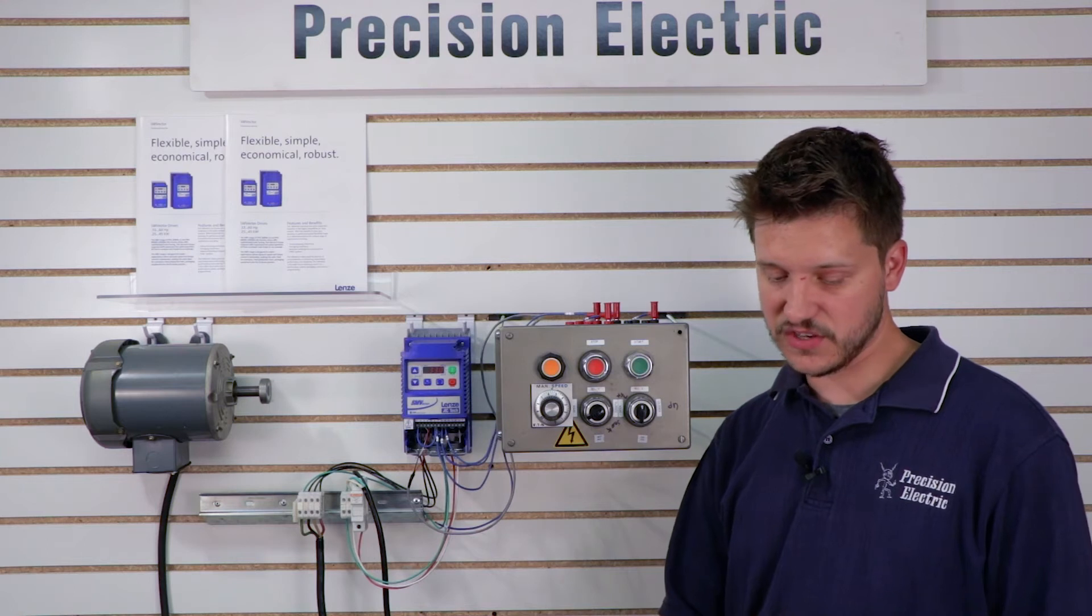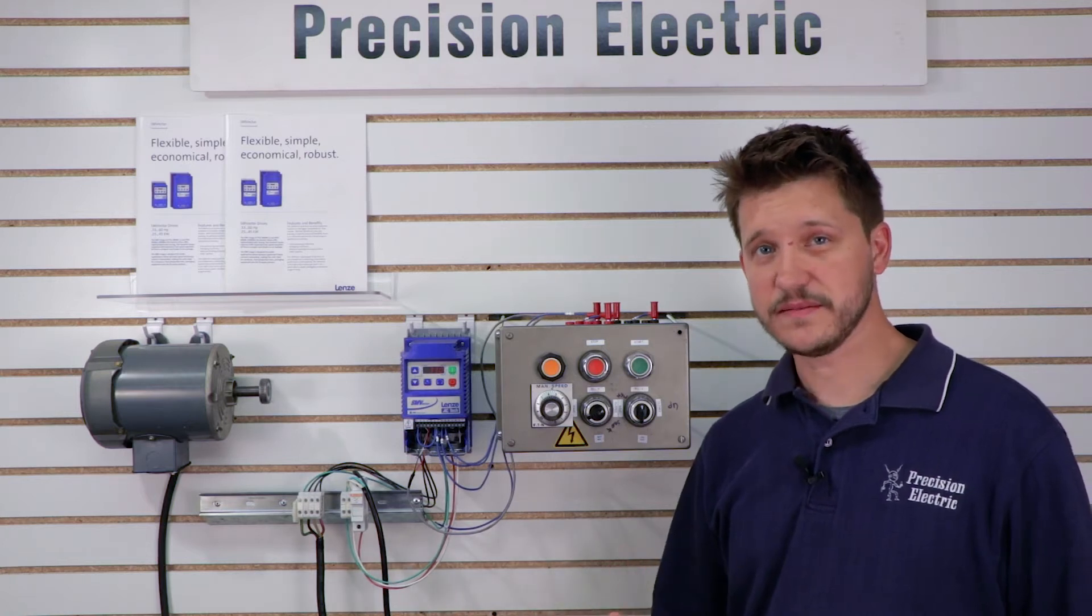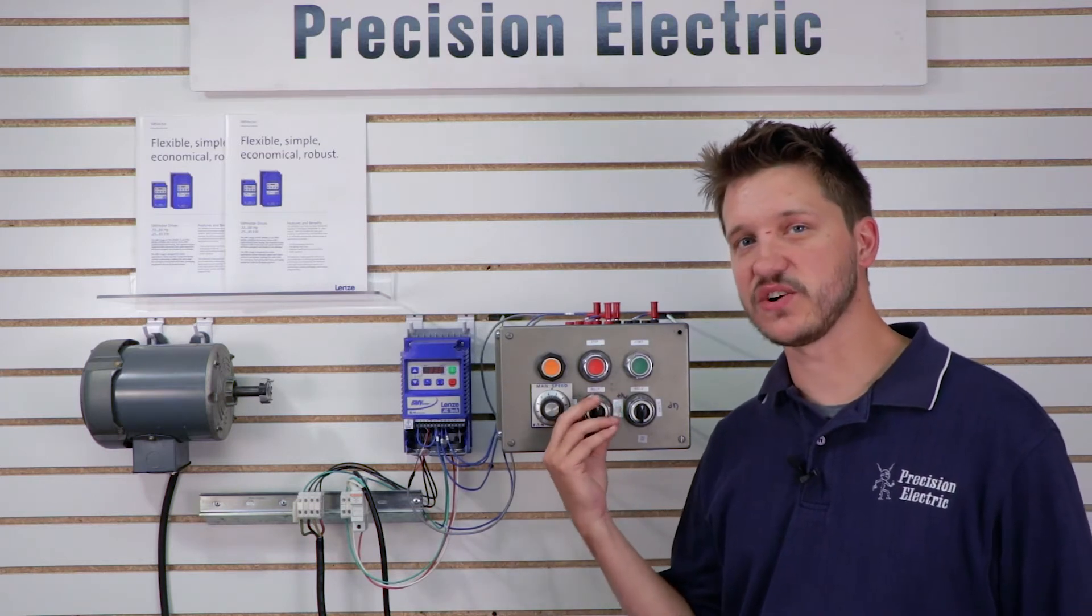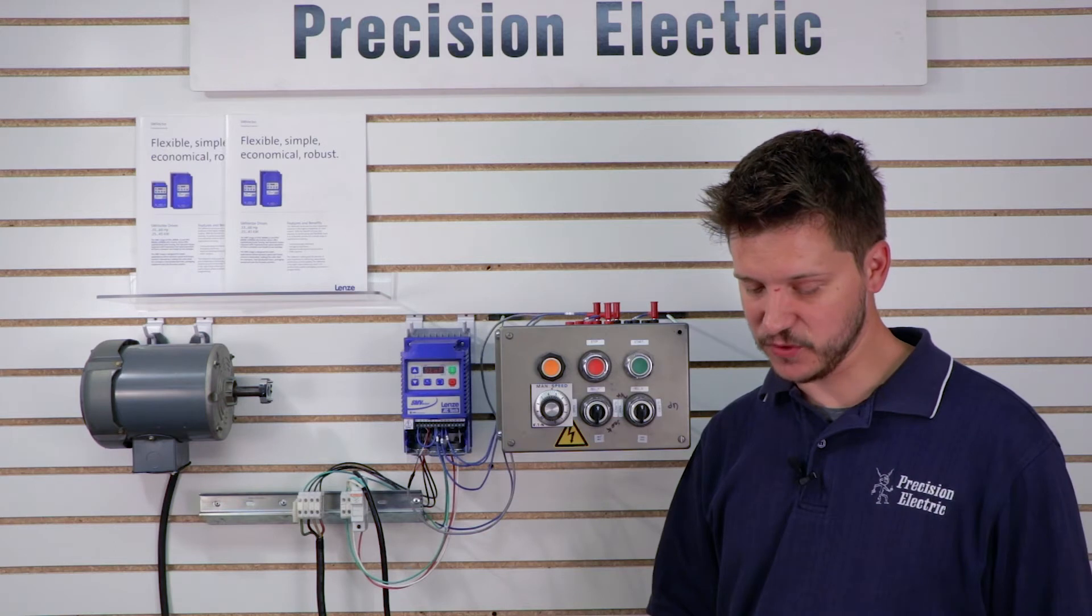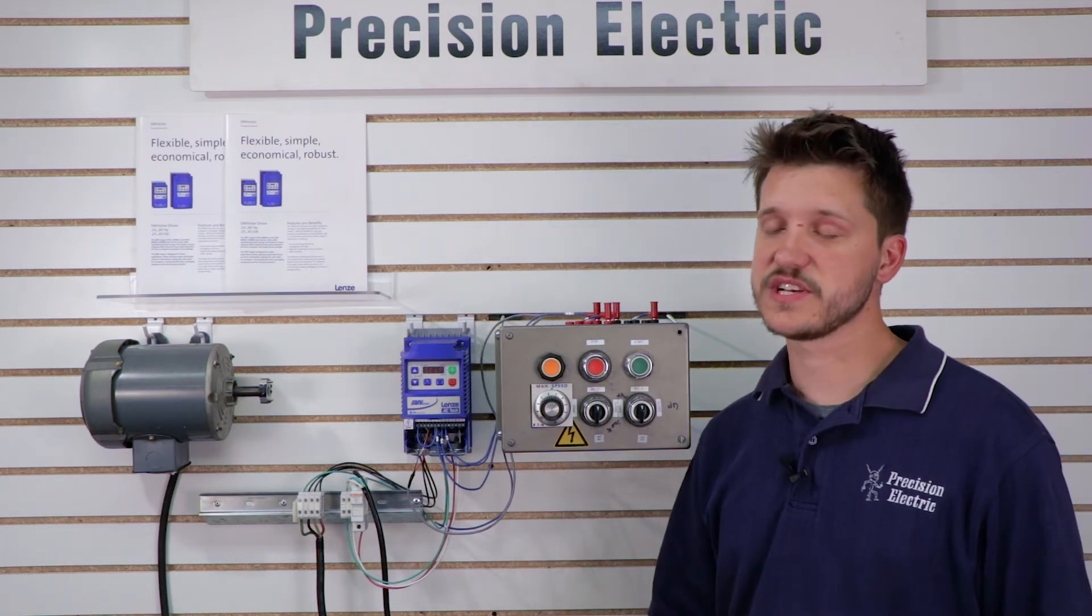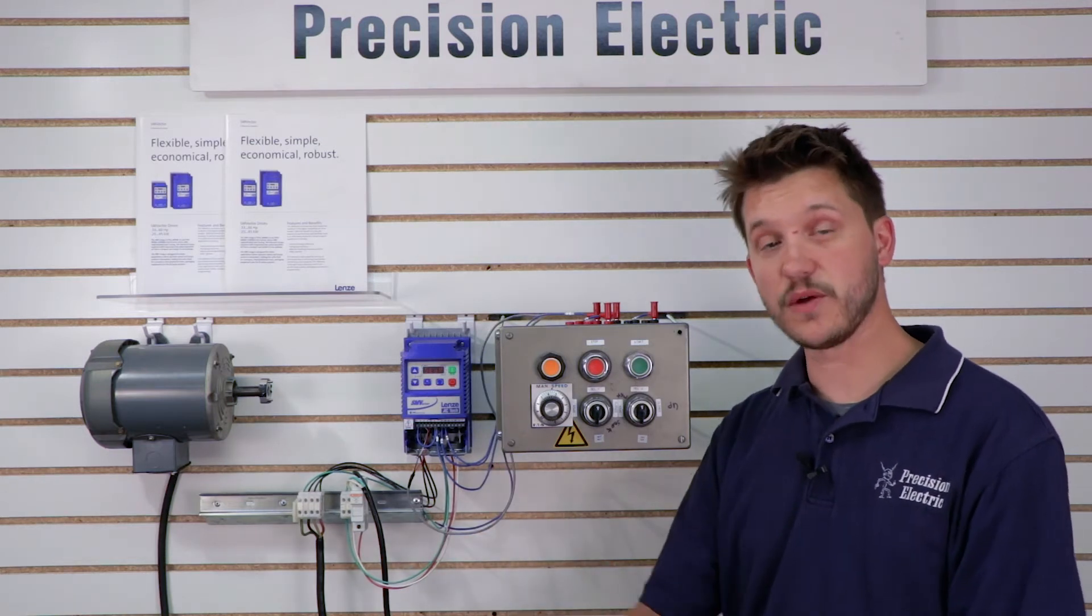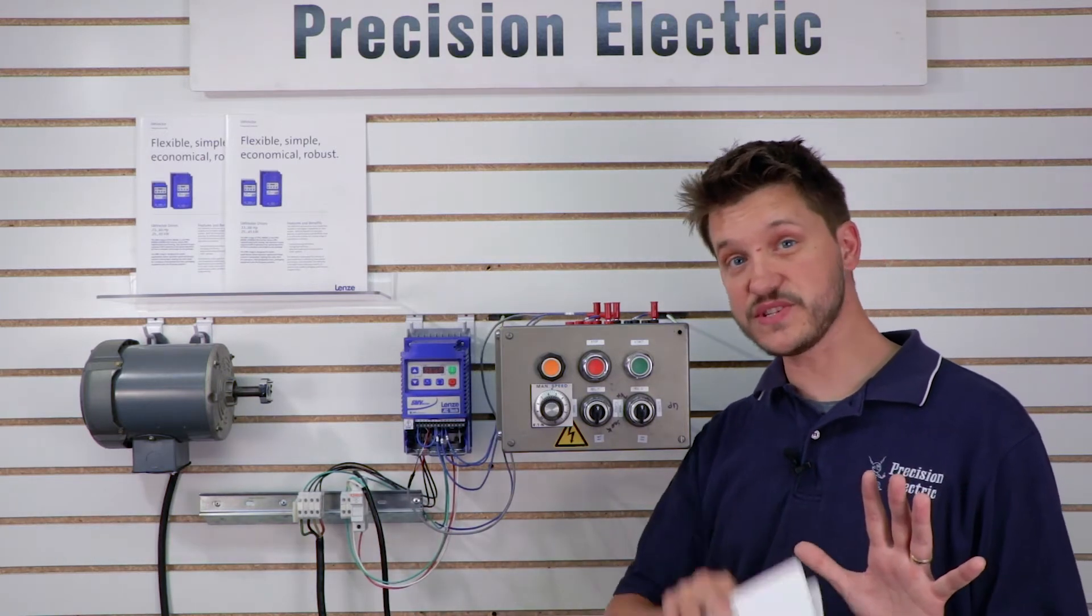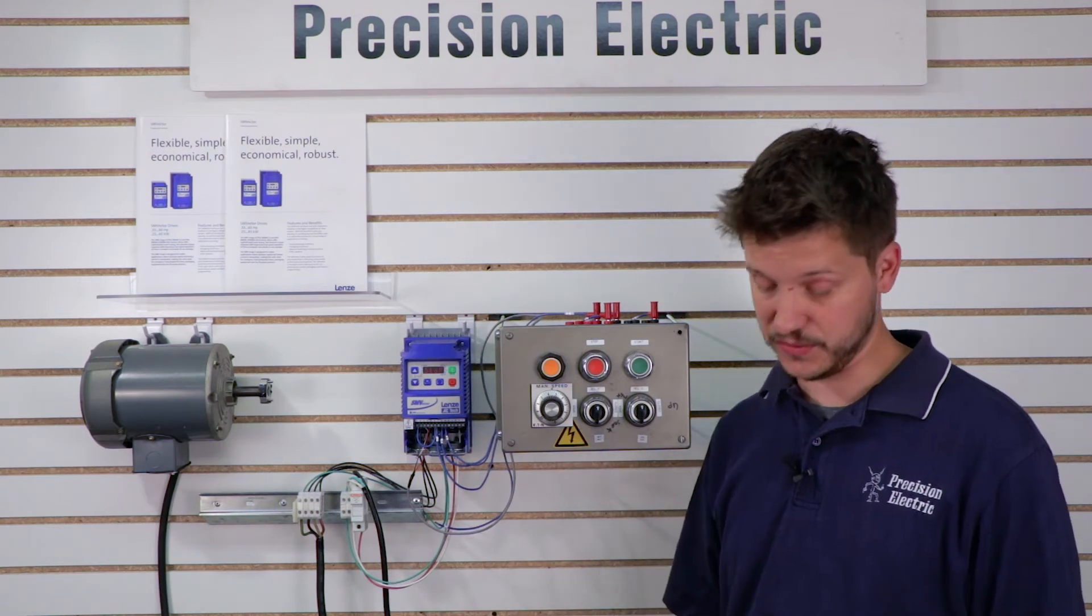The second start method is start with a DC brake. Essentially, what this does is it allows you to apply a DC brake to the drive as it's starting. And this is usually not recommended unless you have a specific motor that's designed to handle that current that's injected into the motor during the DC braking. It says here, when start command is applied, drive will apply DC braking according to parameter 174 and 175 prior to starting the motor. So essentially what they're saying is, before we actually run the start, we're going to inject some current into the motor to stop it, and then we're going to start. And there may be a number of reasons you might want to do that. You may want to actually make sure that if there's any coasting rotation occurring, you want to make sure you stop it before you start again. So it just depends on your application whether that would apply to you or not.